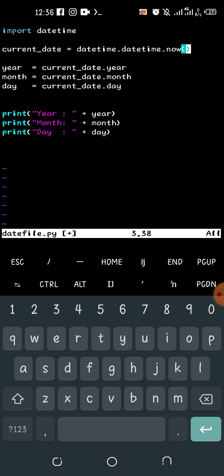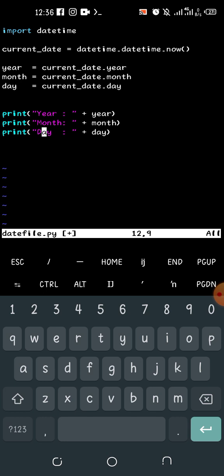This is going to get the current date and time now, and store it in this variable. Now from this variable we are going to get the year, the month, and the day, and store them in these variables respectively. Then we can print out the content of each variable by concatenating it with year, month, and day.